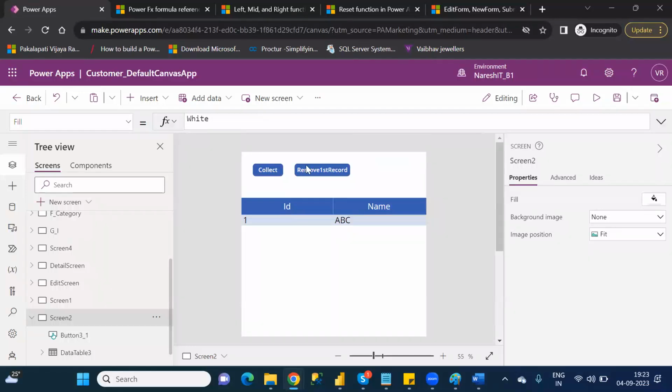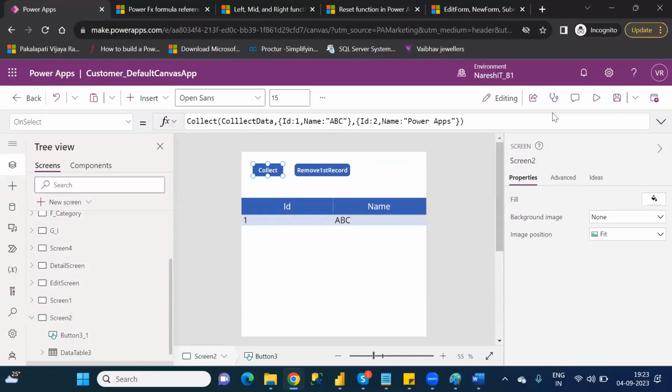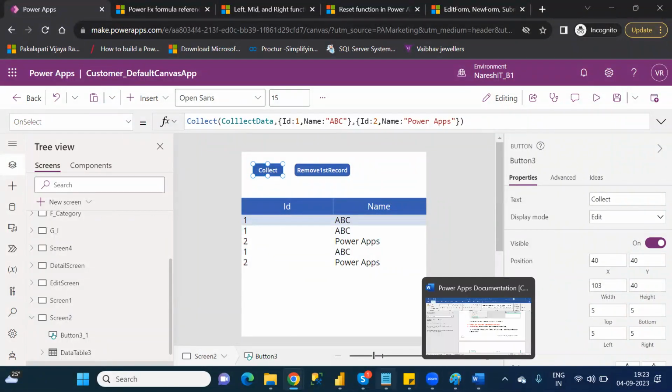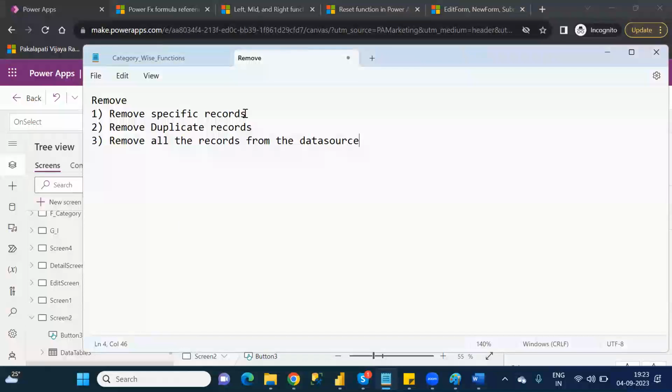Suppose, for example, I'm inserting this collection data here. You understand, right? If you want to delete a specific item, you have to use the remove function. In the remove function, data source name, comma, which item you want, first record, second record, or whichever record you want to delete, you can delete it.